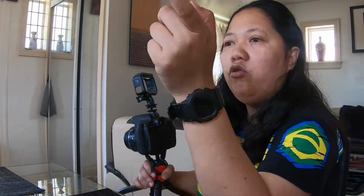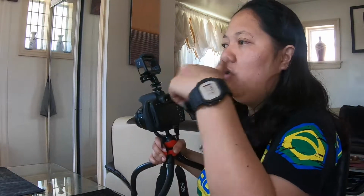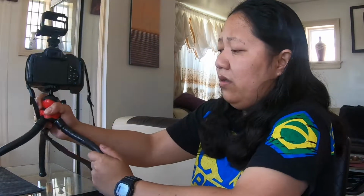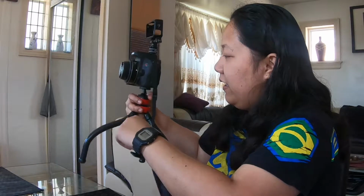Now, if I want to go out, I don't want to carry too many sticks, right? Like this one plus my GoPro stick, it looks insane, no? You know, I'm not really a YouTuber or whatsoever, I just love taking videos and photos, right? But at the same time, you want to have your gear when you're going out, right? But just having too much stuff to carry is just too much. So this is good. You can see I have both cameras in one tripod. I have both hands using one thing.